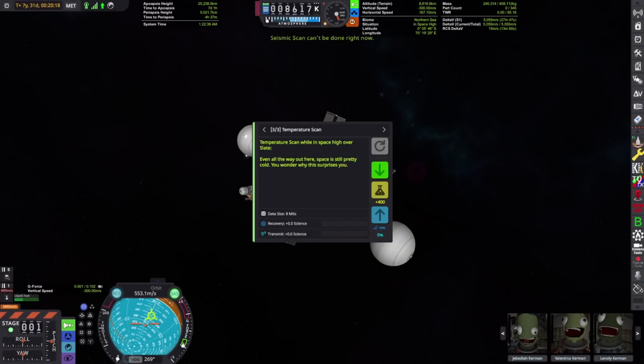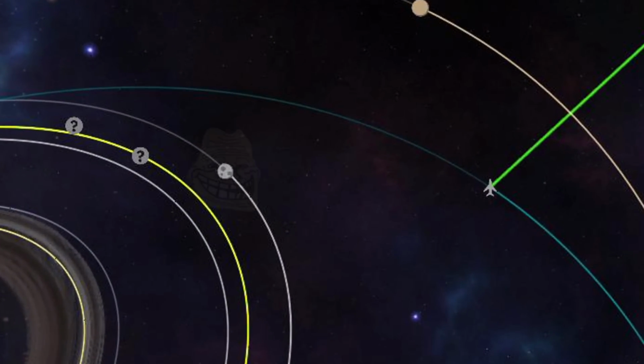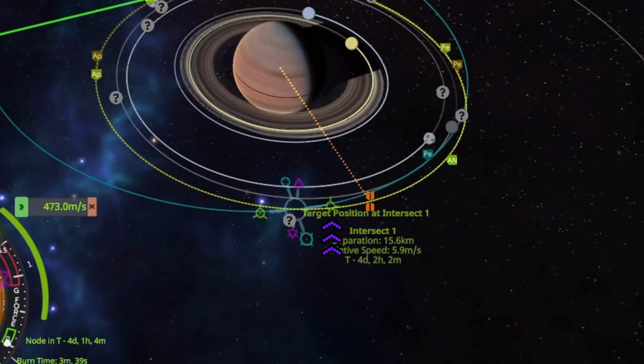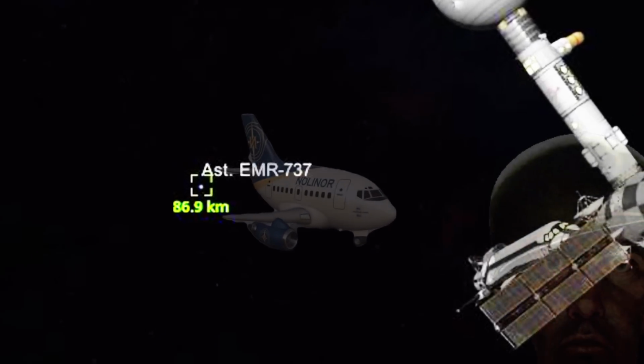First up though is a quick slate flyby, and we're going to be storing all of the science data that we get from this in the onboard science labs, which is going to drastically multiply how much we get. After that, it's time to rendezvous with our first victim, which is of course that giant asteroid, at least supposedly giant asteroid. We're going to be getting an intersect with it here, and pretty soon we can already see the flare in the distance, and the name of the asteroid is MER737.